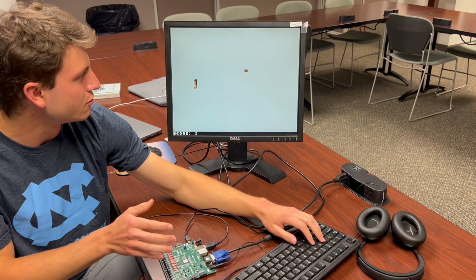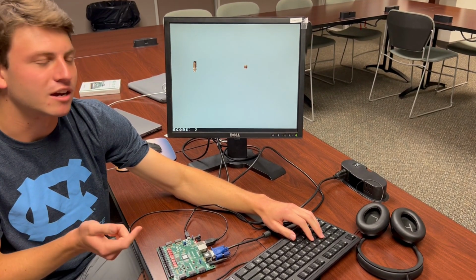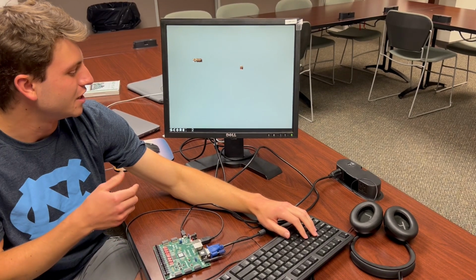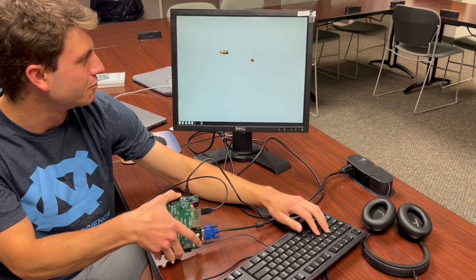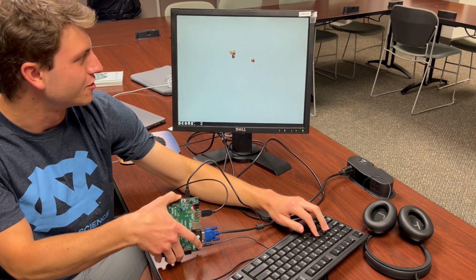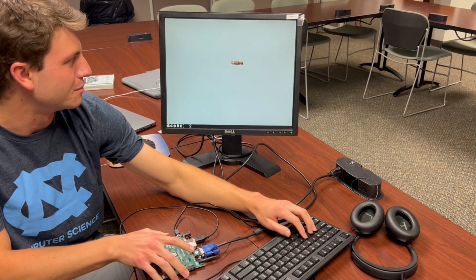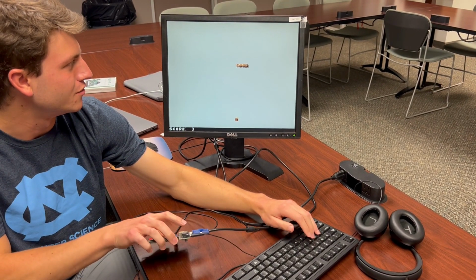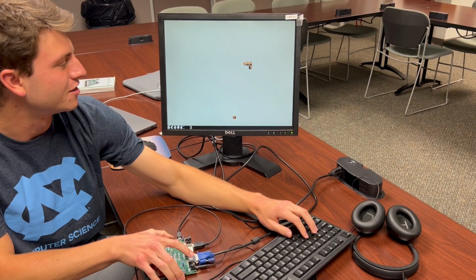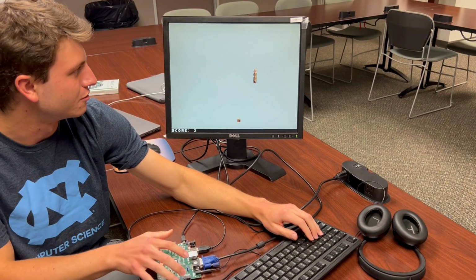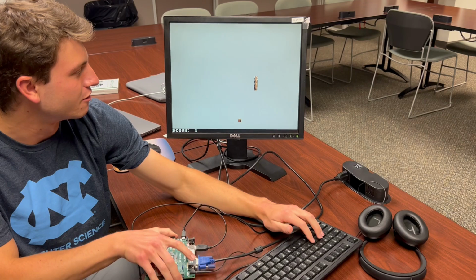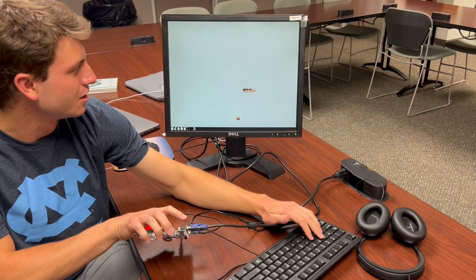For speed control, I set a min and max speed. So even if you keep the board tilted all the way down, it's not like you're just going to stop the snake. And likewise, there's a max speed. So even if you keep it tilted way over, it's still possible to control. So I'll just speed her up and show you what the completion of the game looks like.